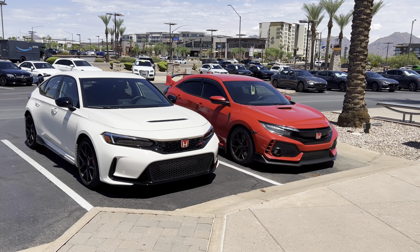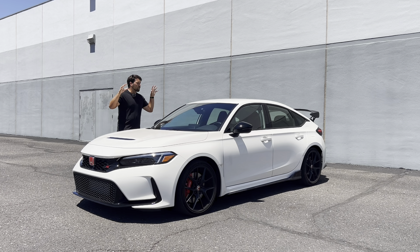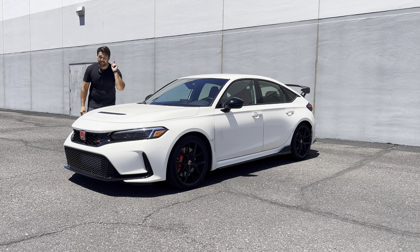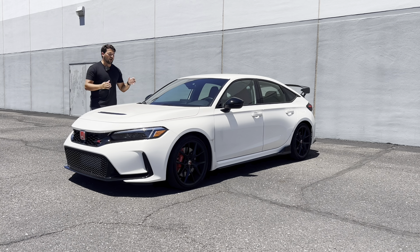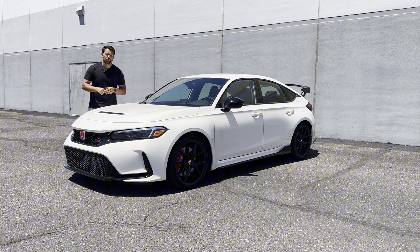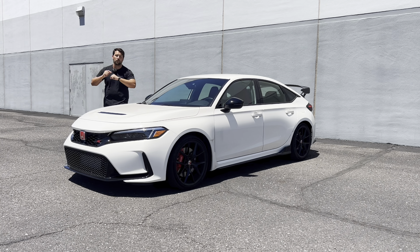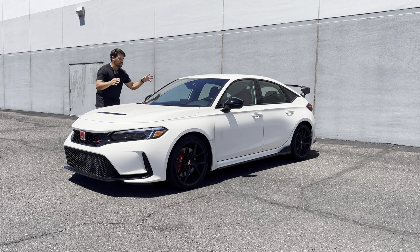Most notably, it features new reserved styling, which was one of the biggest complaints of the previous car, or the FK8 as it's known, and it even features more power and more rigidity. The Honda Civic Type R is a track-focused weapon developed on real racetracks — they used Suzuka Circuit, Nürburgring, Takasu, and even Tsukuba — and in the process managed to set a front-wheel drive production car record around Suzuka Circuit in 2022. Then in 2023, managed to set another front-wheel drive production car record around the Nürburgring, which speaks volumes of the engineering prowess of the Honda Civic Type R.